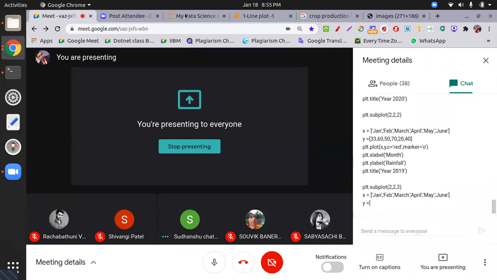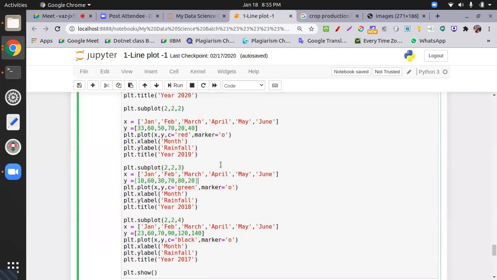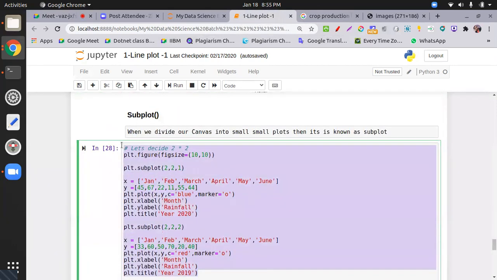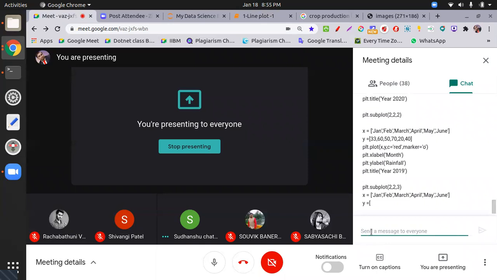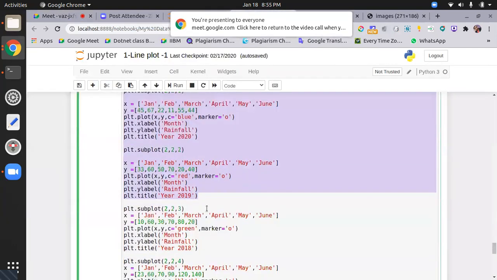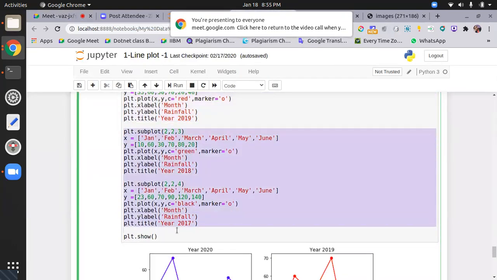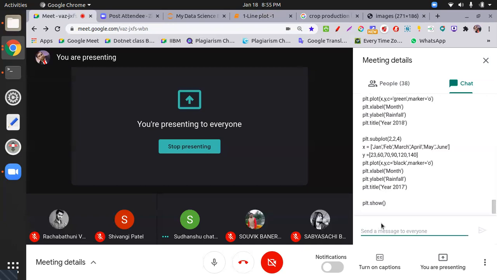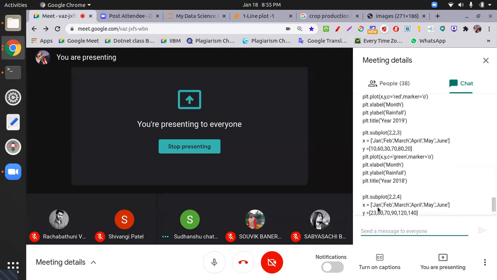I'm sharing one more time because Google Meet has a chat limit. I'm splitting my code in two ways. Do not copy that one. Control C, put it over here. Okay, perfect. After this, I have the next part. Copy one by one and try your own. Take this one.